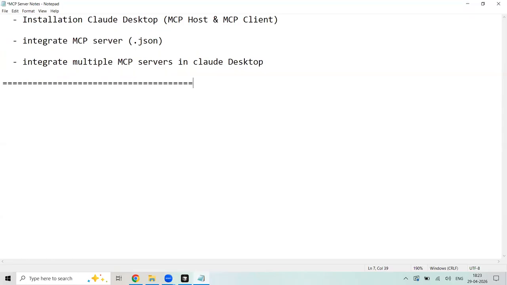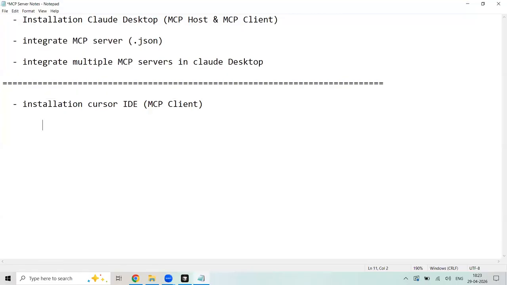Next, we discussed the Cursor IDE, how to install Cursor. After the Cursor IDE installation, Cursor IDE will be used as your MCP client, which will be connected with the MCP servers.